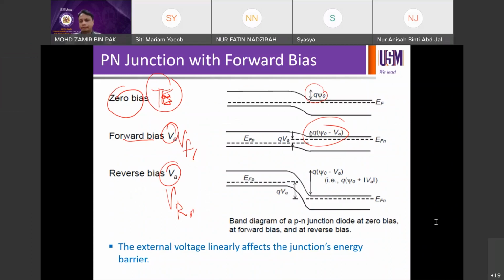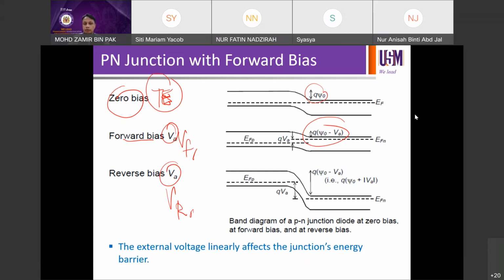Okay, thanks. Right. So you won't have carrier movement or carrier diffusion in the reverse bias condition as well. It's even harder for them to move across the junction under reverse biasing condition. So when you talk about the biasing condition, there are a few things that you have to understand. The first thing is how you form the connection from the circuit to the PN semiconductor materials in order to induce either forward biasing or reverse biasing.